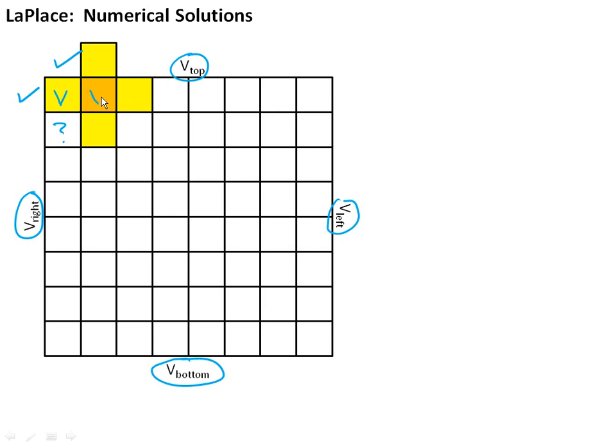We know what that voltage is right there because it's defined as the right voltage. We know what that voltage is because it's defined as the top voltage. So we can make a guess at what this voltage is at that square. It's a bad guess because we don't know what that is and we don't know what that is. If we move our cross-shaped unit cell over, we can calculate another voltage because we know what this voltage is here. We just calculated we know what this is. We've got question mark voltages here and here, so our guess is pretty bad, but at least it is some kind of guess. We can do this again, calculate the next voltage with some voltages we know and some unknown voltages.